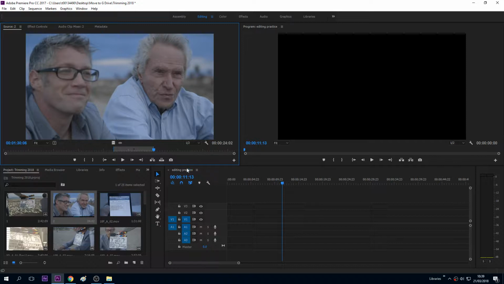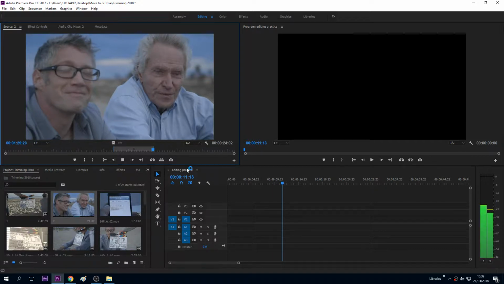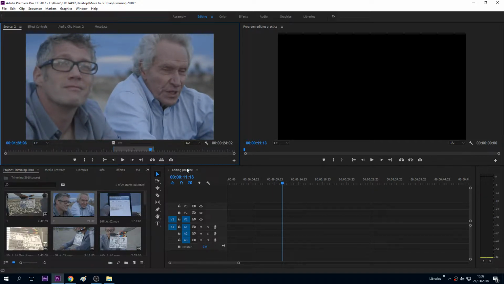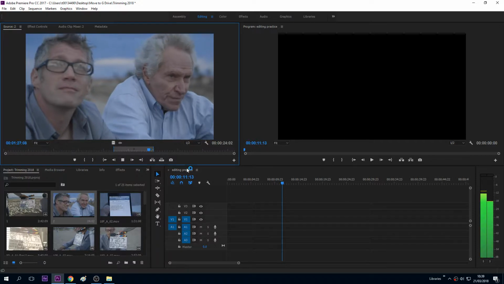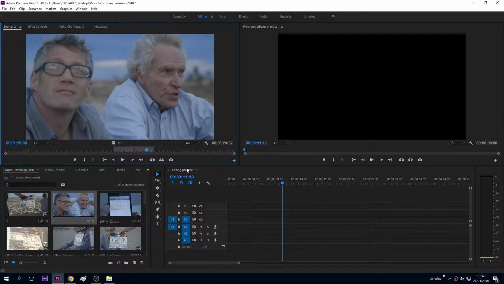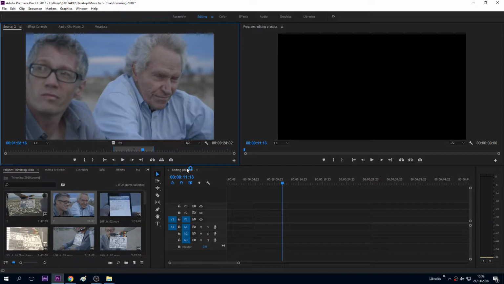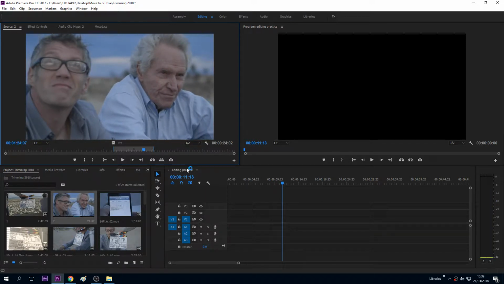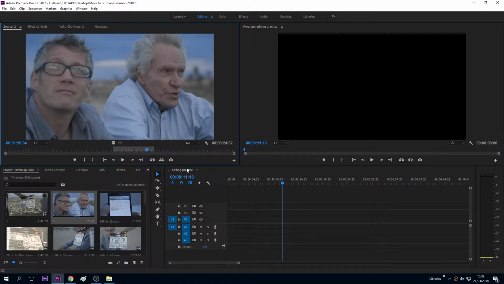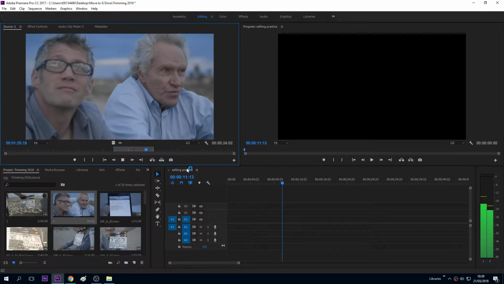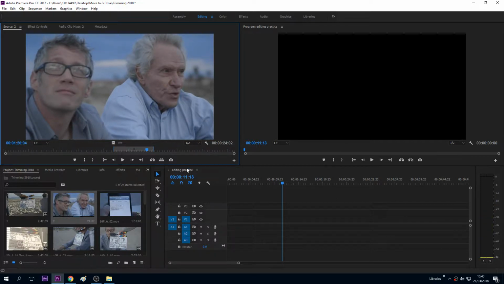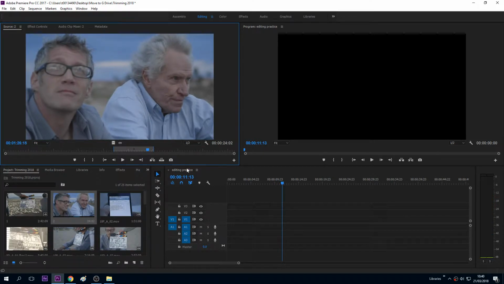Now there are another couple of shortcuts that you should get used to using: J, K, and L. J will play the clip backwards, and if you tap it twice, it will go at twice speed, and tap it 3 times, and we'll go backwards at 3 times speed. And the same with L. We'll play and then tap it twice, and it allows you to very intuitively go backwards, stop, go forwards. So the K key will stop, but so will the spacebar. Spacebar will play and stop as well, and it allows you to just play around those points.